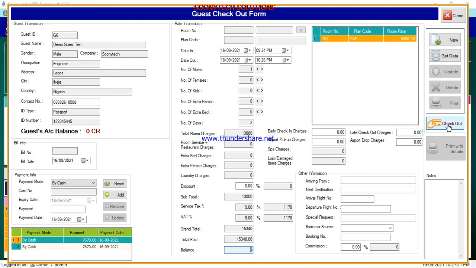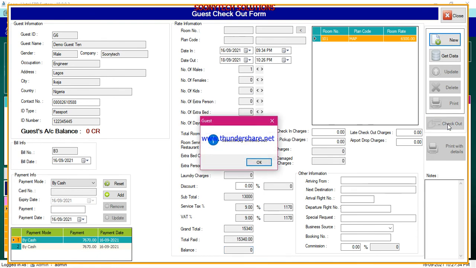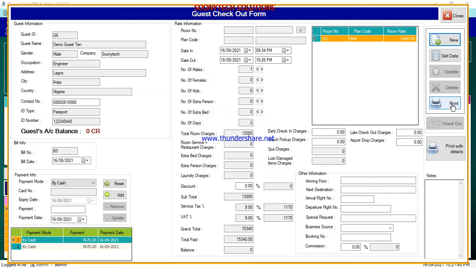So I'm clicking on it. It's going to take a while, some seconds to load, to save the data into the database, and then successfully checked out. So now we are done with this guest. It's checked out from the room, and that is it.